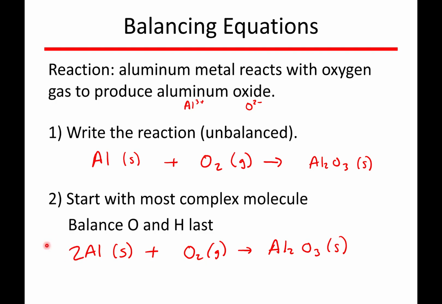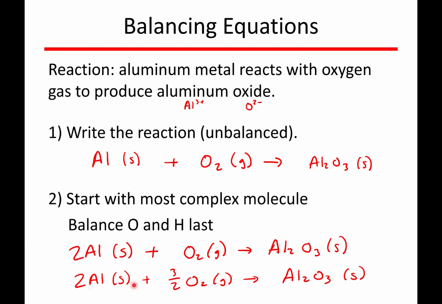Now that we've balanced the aluminum, we'll come back to the Al2O3 and recognize that the only element left to deal with is oxygen, so now we have to work with this. We have 3 oxygens on the right-hand side of the equation, and there's only 2 on the left-hand side of the equation. You can't just change the subscript. We have to multiply it by a coefficient such that we get 3 oxygens on this side of the equation. And the coefficient that will give you 3 will be 3/2, because 3/2 times 2 equals 3, and then you'll have 3 oxygens on both sides. So now 2 Al solid plus 3/2 O2 goes to Al2O3. And now this equation is balanced.